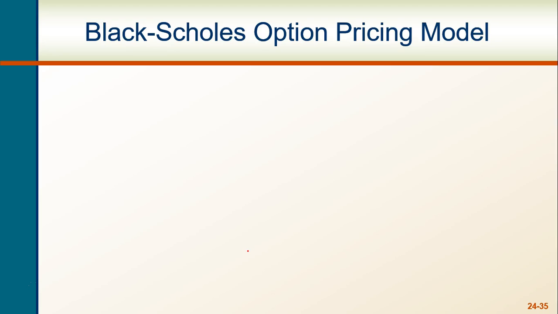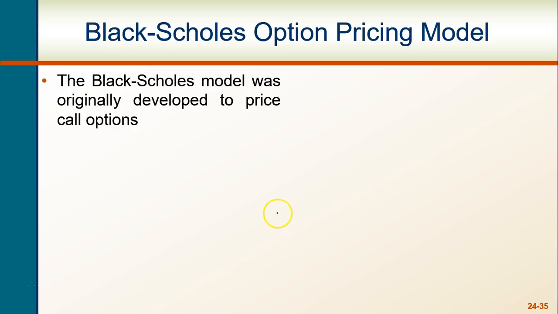All right, so now we are ready to look at the Black-Scholes option pricing model. I'm going to shift to my writing toolkit shortly and try to build the formula for you by using the intrinsic value of a call option, because the Black-Scholes model, as you're seeing from the display, was originally developed to price call options only. It is good to remember that this model is applicable only to European call options. So let us shift to the writing toolkit and build this model gradually, and then we will return to the PowerPoint.